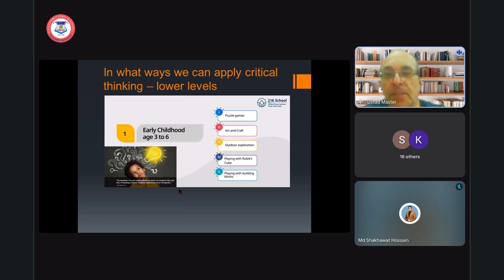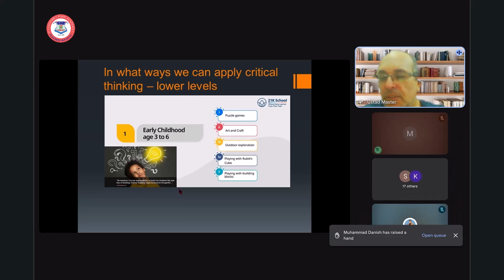For example, let's talk about this puzzle games. Puzzles have sometimes 10 items, sometimes 1,000 items. So you have to always think about the size of the puzzle and the color code of the puzzle. They have lots of colors, so you have to find the matching ones, and then always asking, no, this doesn't fit, this fits, that doesn't fit. So this is a very small example about that.